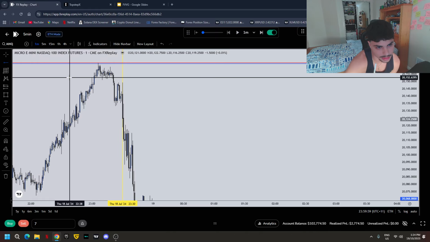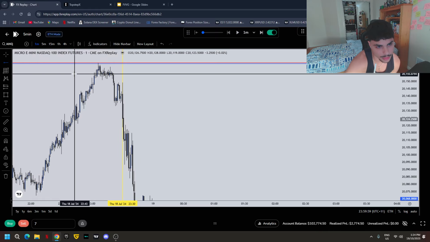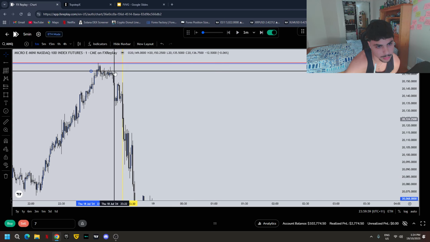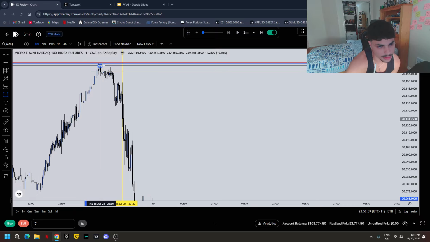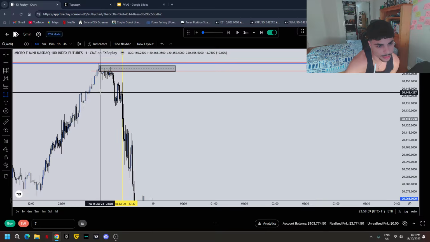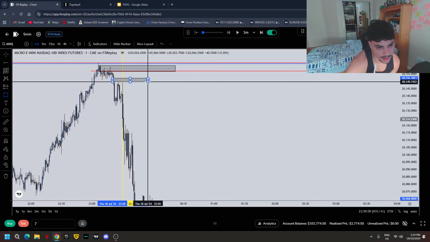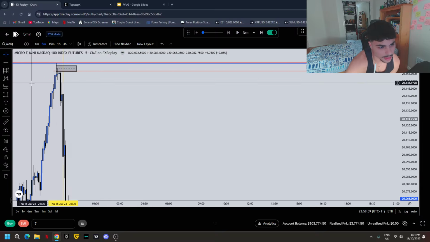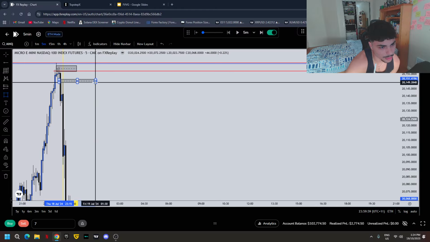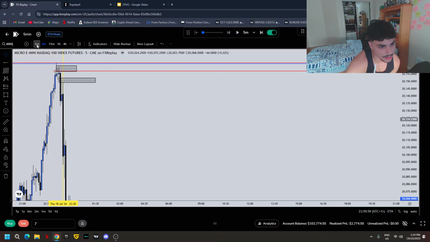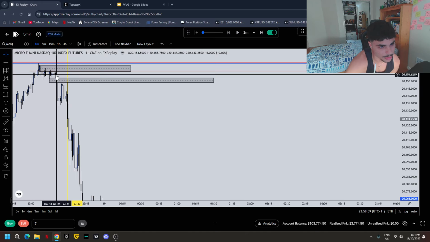Let's go on the 1 minute actually. The one before the liquidity sweep. Boom. Actually, it's this one. Yeah, I'll just do this so it's better for you. Boom, price comes down, retraces. Alright, we're looking for a fair value gap on the 5 minute. Boom, 5 minute fair value gap. Price retraces back on the 1 minute.